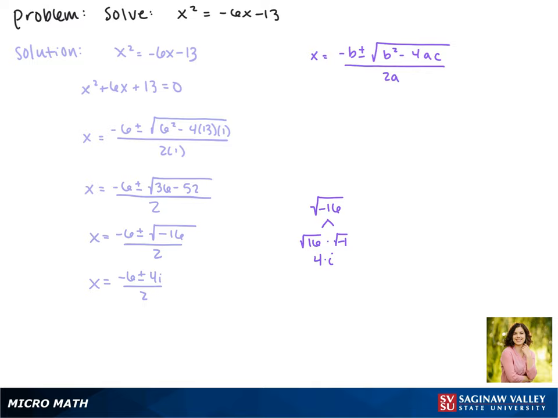Next, we can break them up into their own fractions, making this negative 6 over 2 plus or minus 4i over 2. Simplifying this gives us our complex solutions of x equals negative 3 plus or minus 2i.